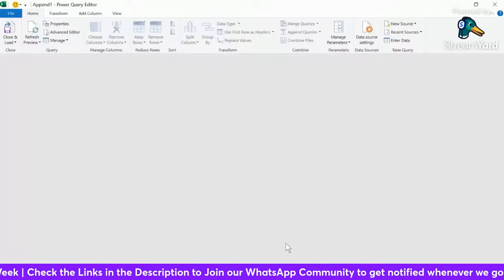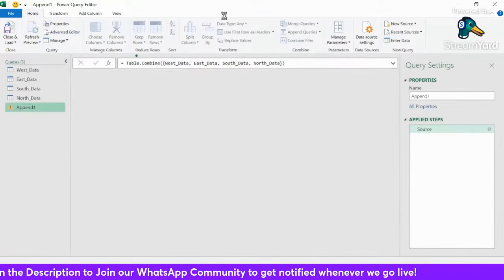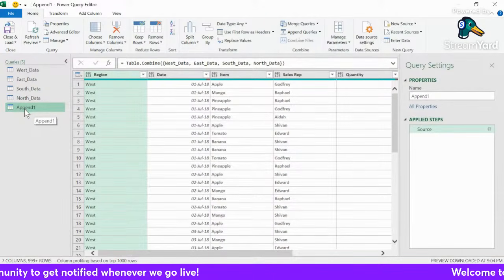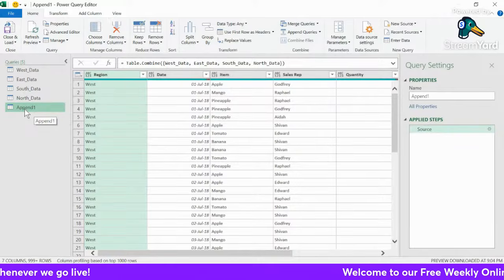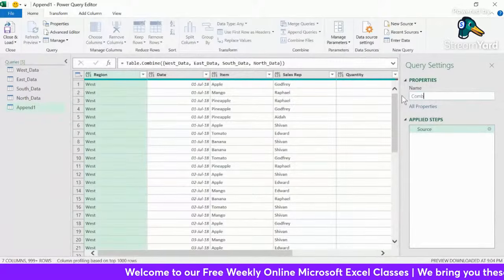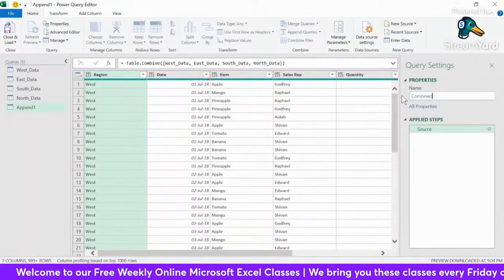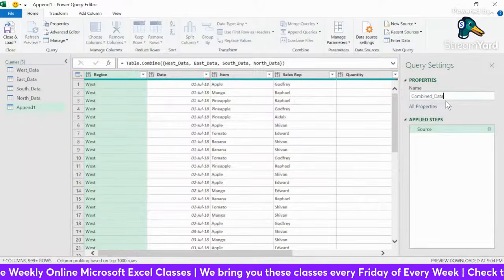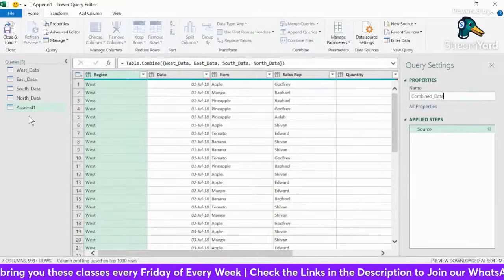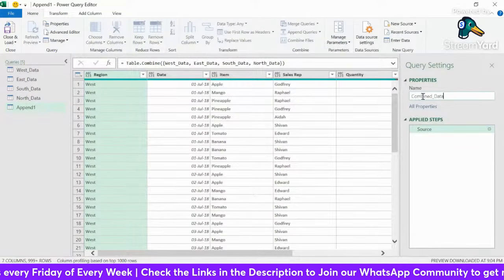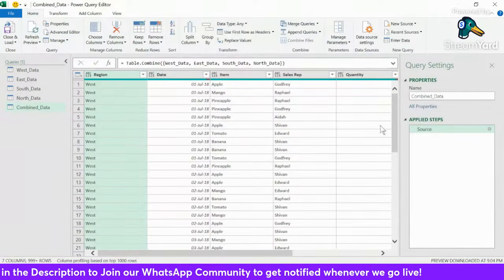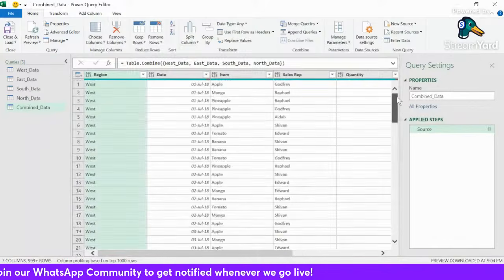and the Power Query editor will launch again, and this time when it launches, it will show us another query that has been created, and this is now called the append one. Again, feel free to move in and give it a proper name. For me, I'll call this one combined data. And you can see that because we have used the append option, it will give you append 1, append 2, append 3, and so on and so forth. So you change the name here to make sure that it's somehow structured. And I believe we are good to go. So for now, this is our last step.